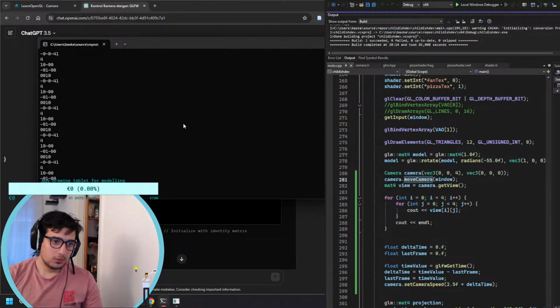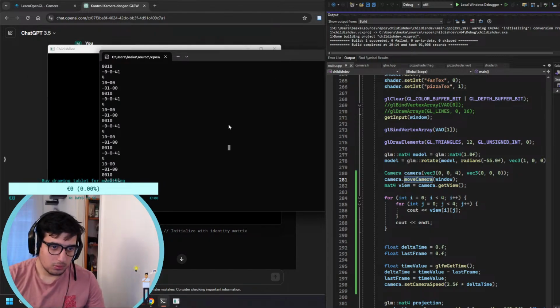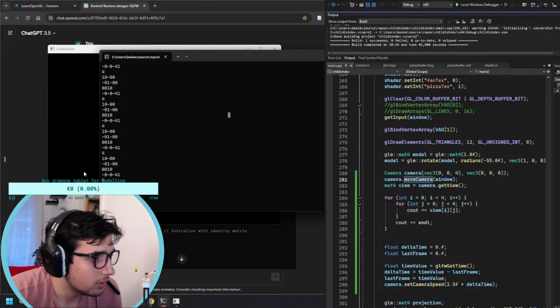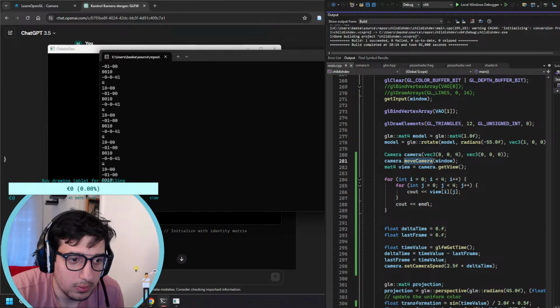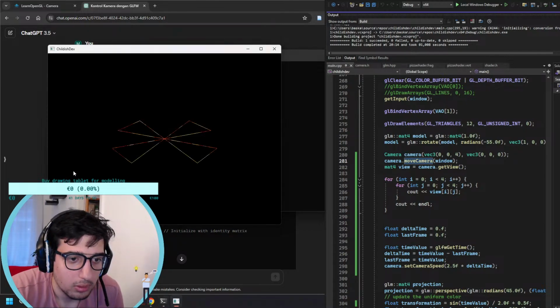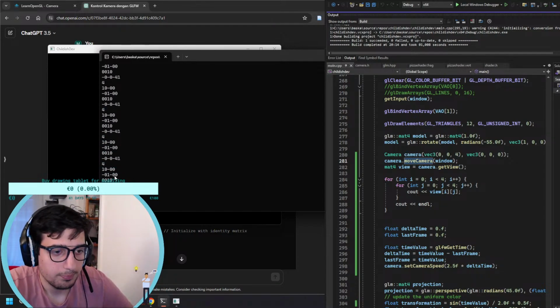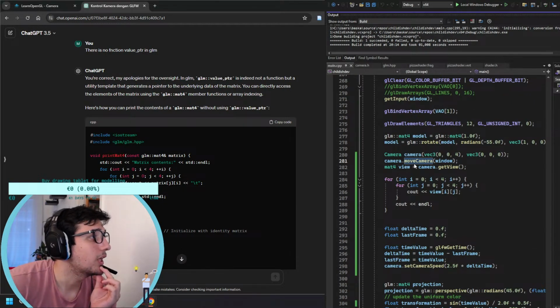It should go minus, because we started it with 4. Stop. I'm typing W. Still 4. It is still 4. So the move camera function doesn't work.